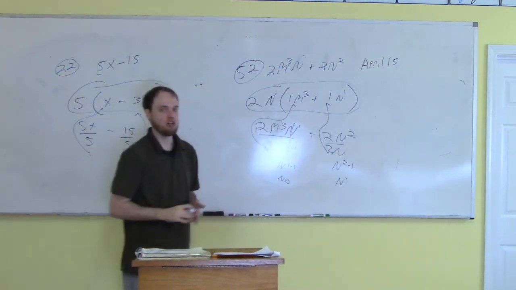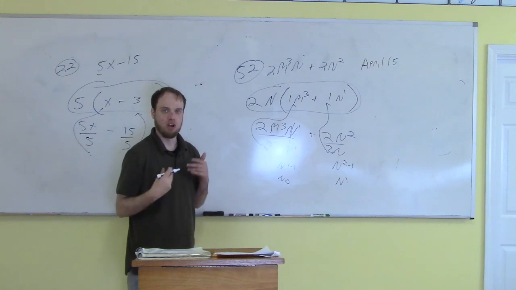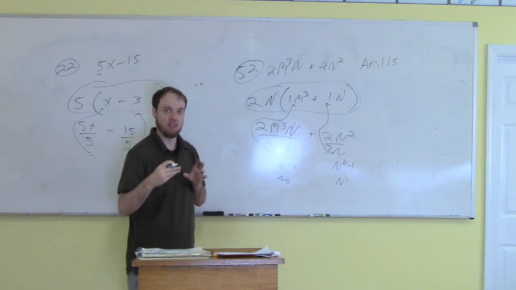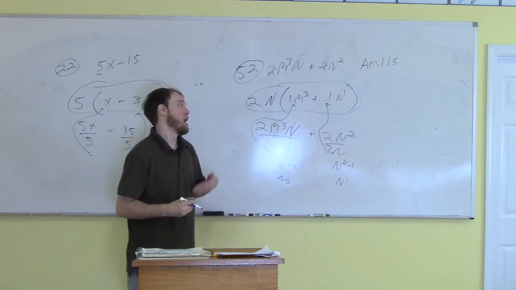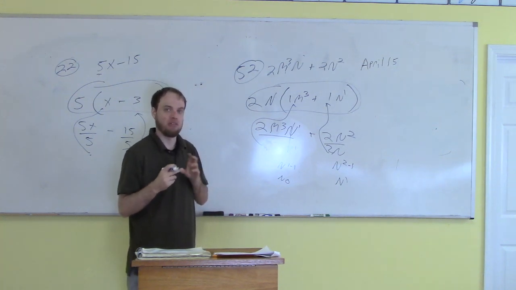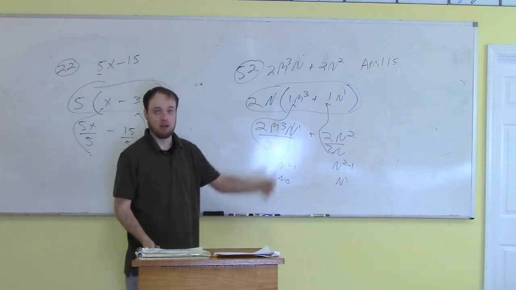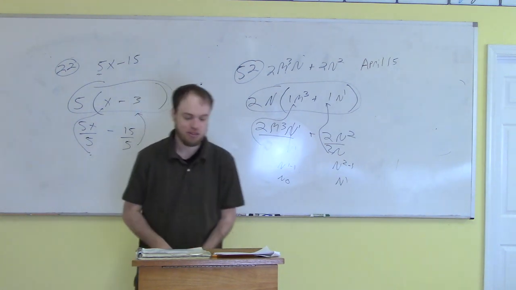So again, the first thing you do is see what you can pull out, see what number they have in common, what number can go and divide into both of them, then the highest one, and then see what variable they have in common, how many of them they share. And so then you pull that out, then it's just division like we did previously. So that'll get you through this lesson.